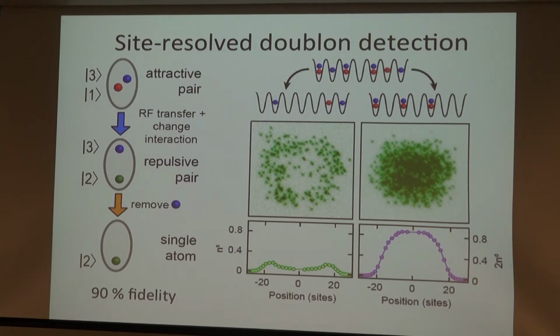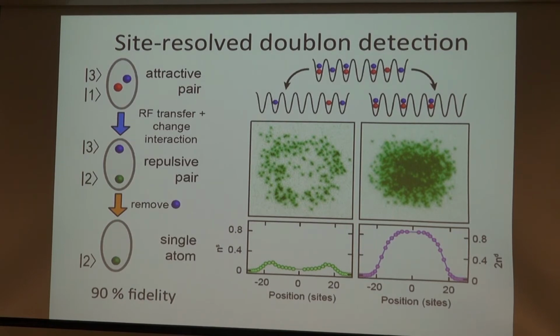Looking at these pictures, I can't immediately tell: is it better to be looking at the presence of green atoms, or is it better to be looking at the absence of any atoms? Yeah. So what's the deal? The deal is I want to look now at charge density waves, where I need to distinguish doublons from holes. And in the old picture, doublons and holes look the same. Sure. So here you can only see the singly occupied sites.